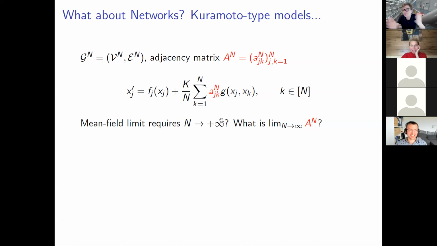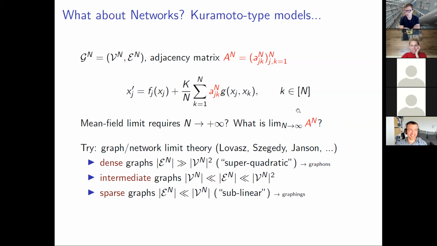Before, you didn't care too much. The limit object of this graph was so simple that the graph structure wasn't even visible, because everybody was talking to everybody. They were just all ones, and all these ones drop out. You never see them. But if these ones do not drop out, you need to think carefully: how do I interpret the graph limit? How to do that?